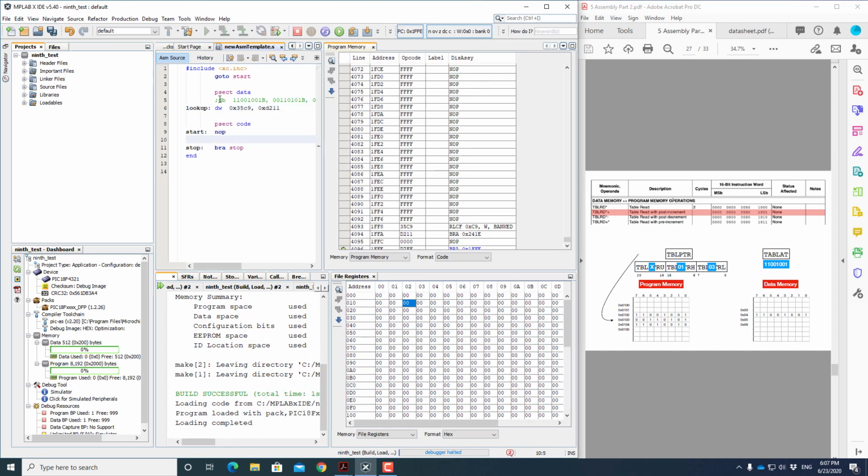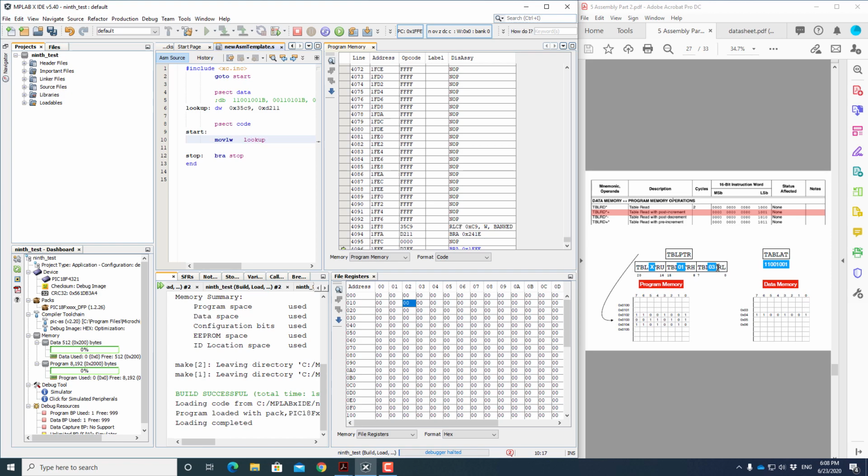Well, inside my code. Now this is code because I'm writing into some sort of special function register. So inside that code, I'm going to tell it to write that lookup table into that table pointer. So let's start with the low. I'm going to say MOVLW, the literal, into the working register. What am I going to move? Well, I'm going to move lookup, but lookup is more than 8 bits, so it's not going to fit within my working register.